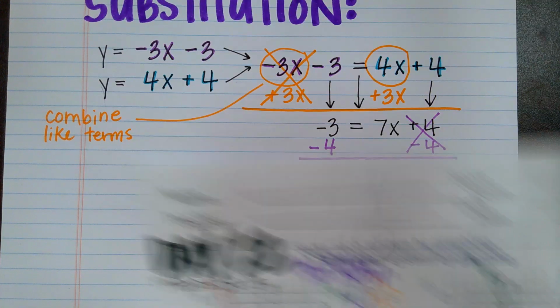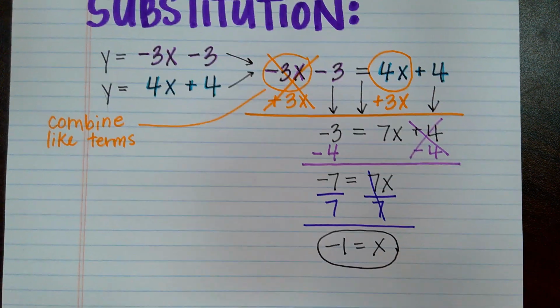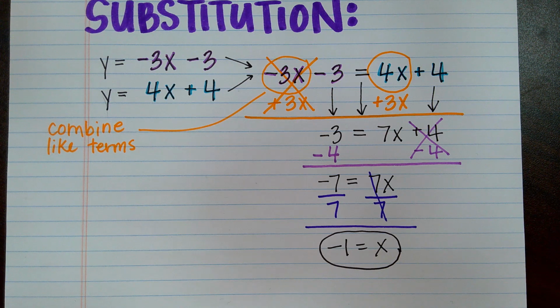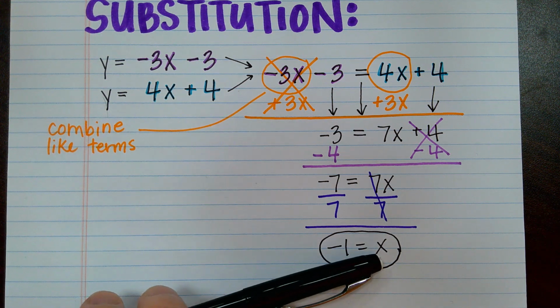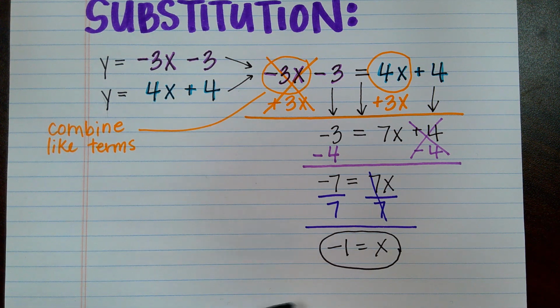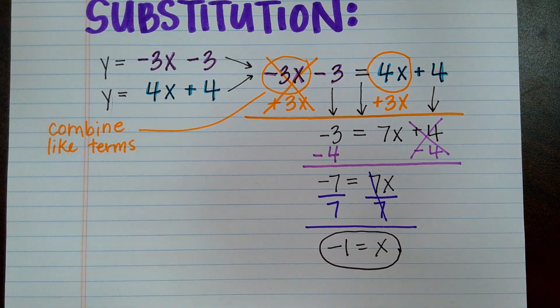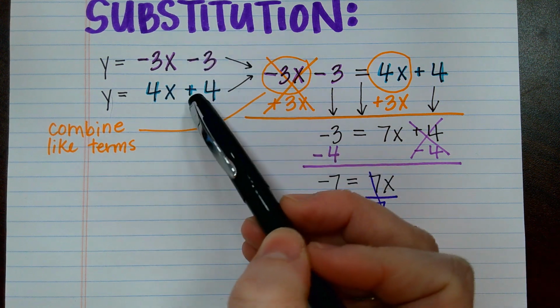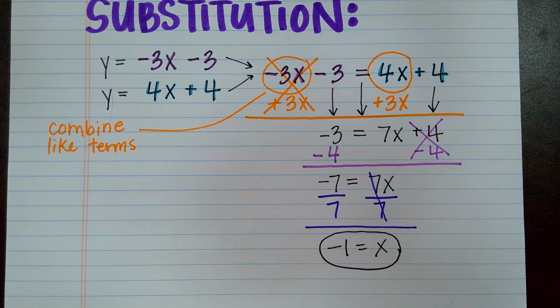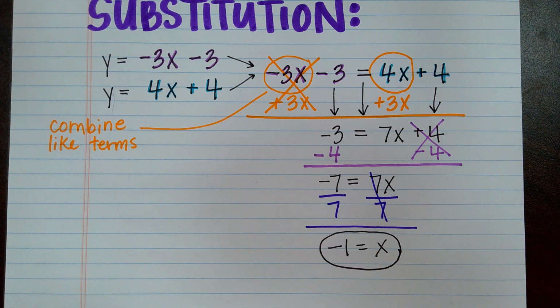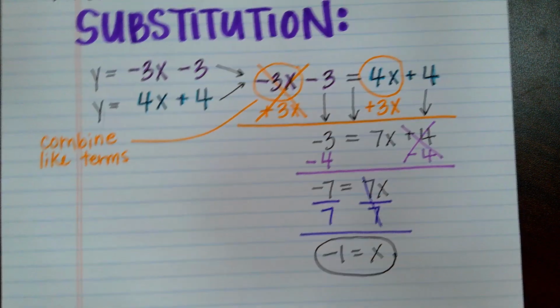So let's try. Now that we know x is negative 1, does anybody have an idea of how we could solve for y? Plug in the number for x. Yes. Because both of these equations are going to have the same solution, we're finding where they intersect, we can use either one to solve for y. We'll get the same answer. So let's actually do it with both just to show that.